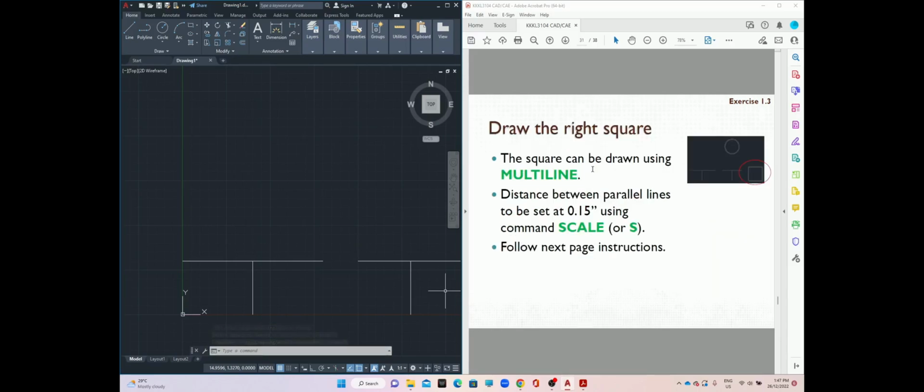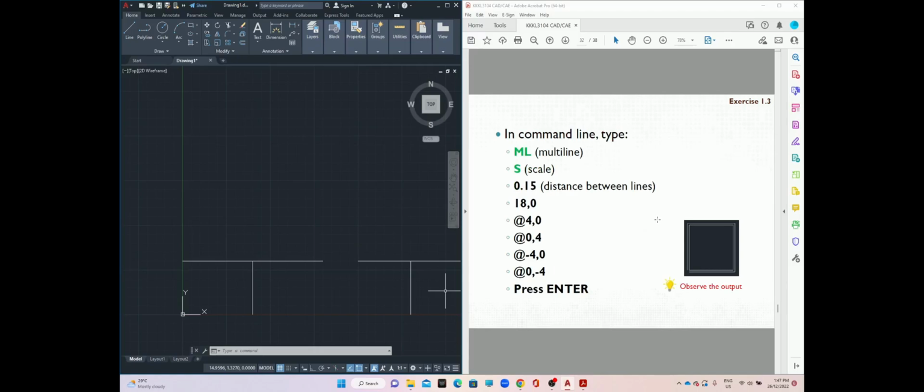Now we're going to proceed with the multiline command. To apply this multiline command, we're going to draw this particular square. Let me proceed. Now you have to execute that command. Come to the command line and use the shortcut ML, which stands for multiline.